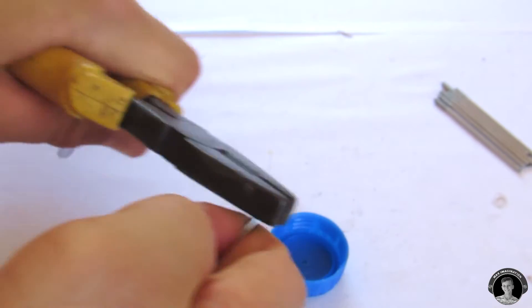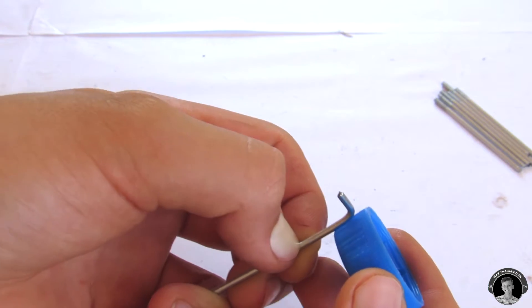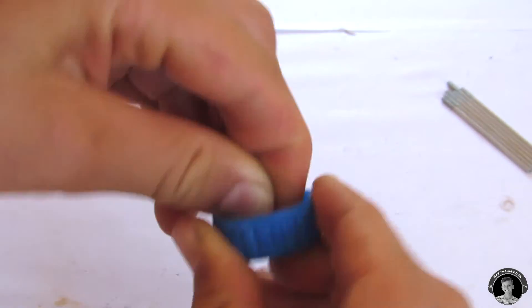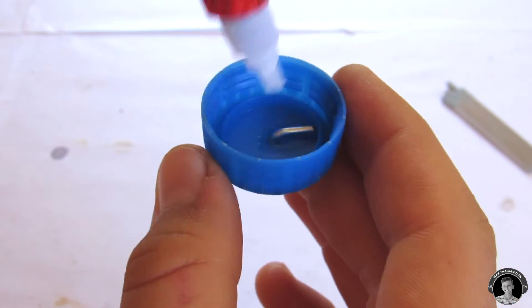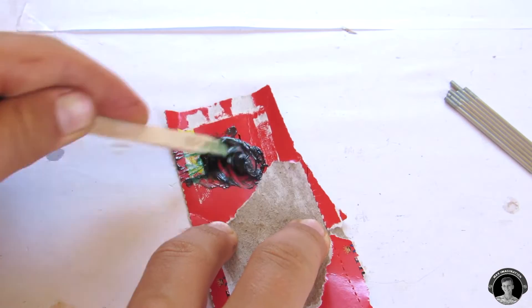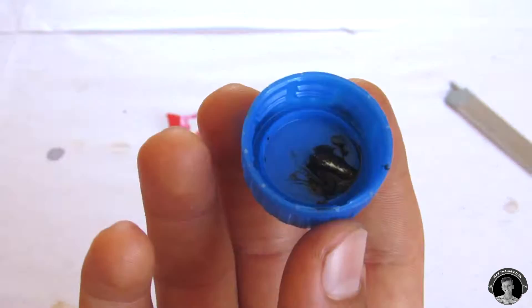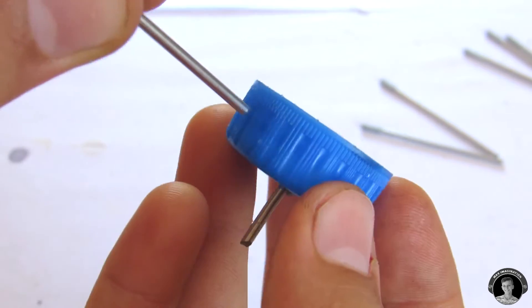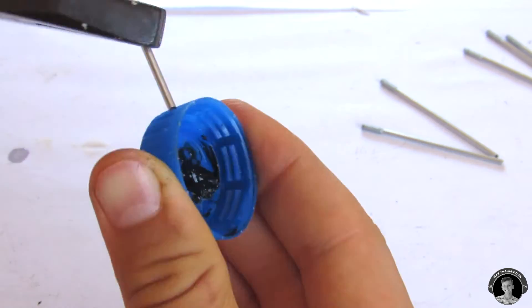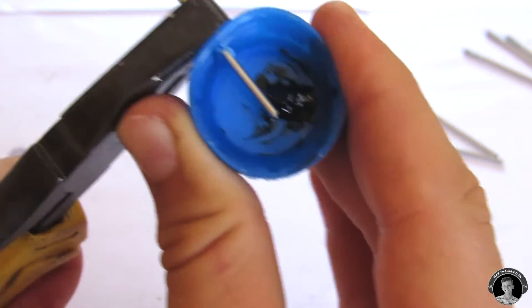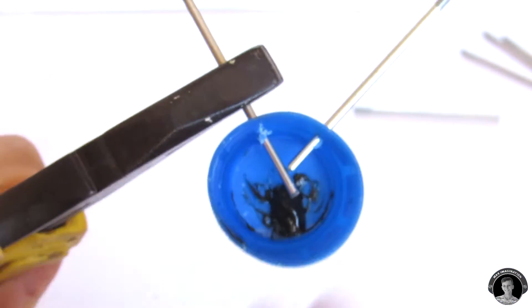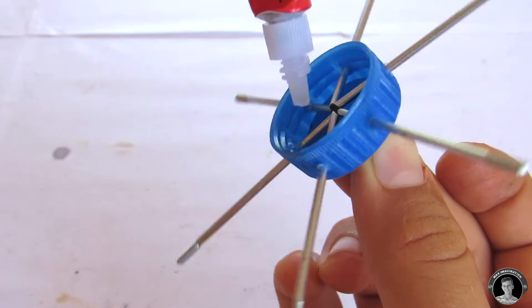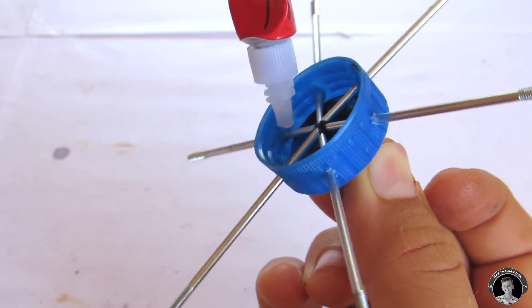Make a right angle bend on one of the spokes I already cut the thread off from and then cut it somewhere a little bit down. This will be inserted into a bottle cap and then pushed into the motor shaft. Drop some blobs of glue into the bottle cap once you've got all 6 spokes in.